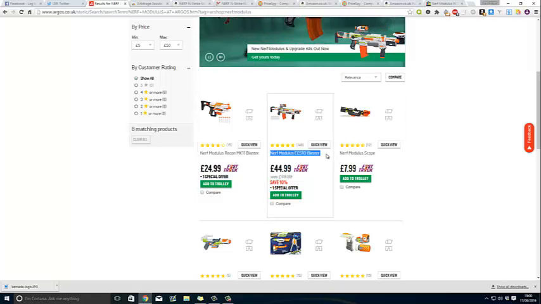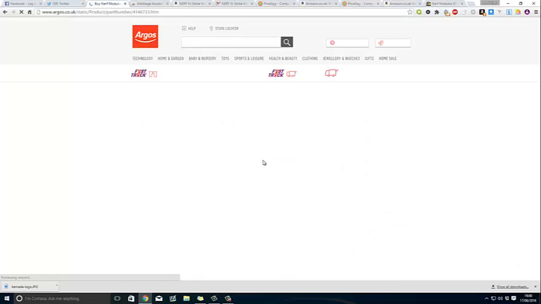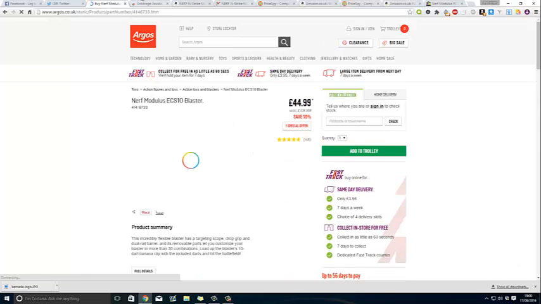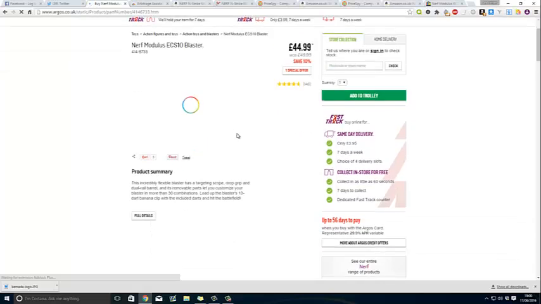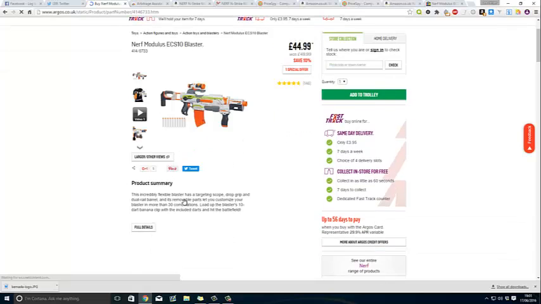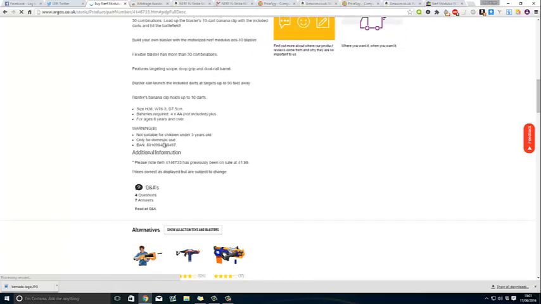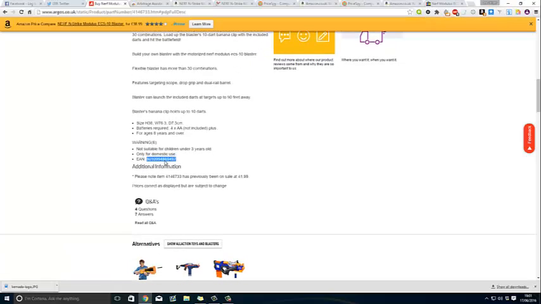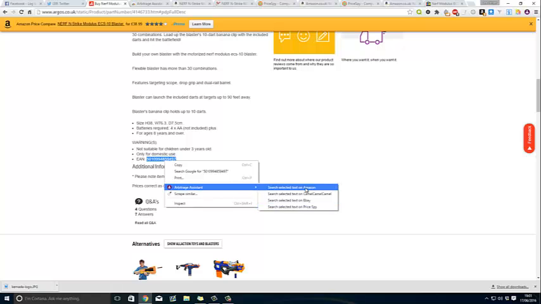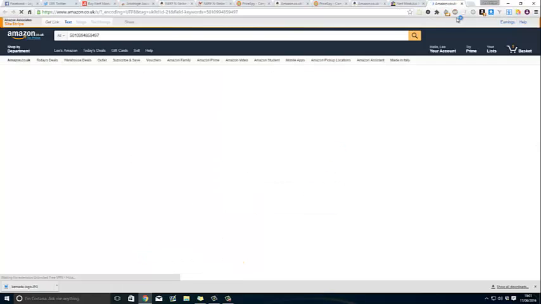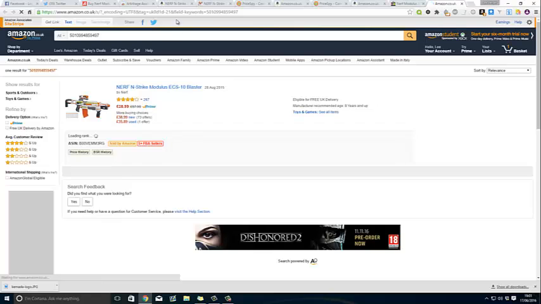With this one, we're using just the title or the name of the product to search. This works with basically any text on your website. It works even a lot better when you're using EAN numbers. On Argos, you can find the EAN numbers down here. So you can just double click the EAN, right click Arbitrage Assistant, and then go to Amazon. And yeah, it's a pretty useful tool.